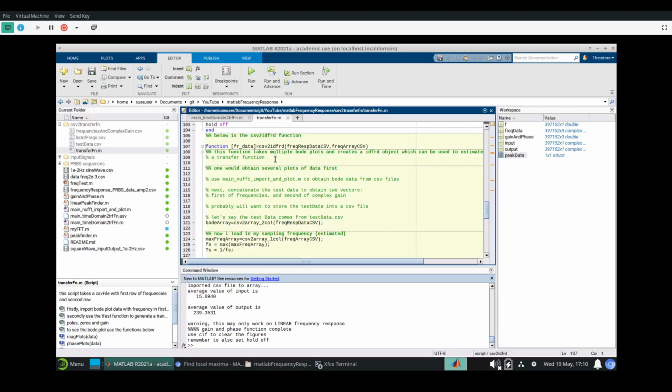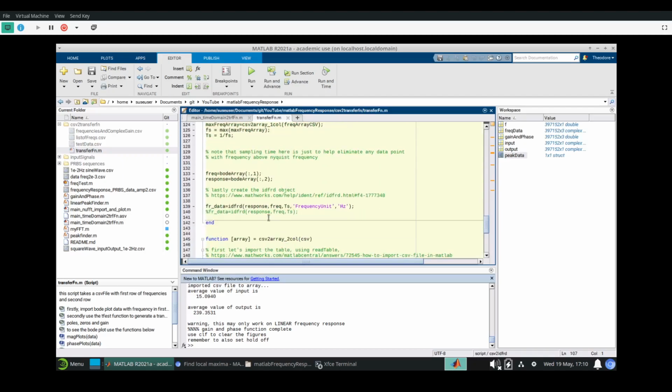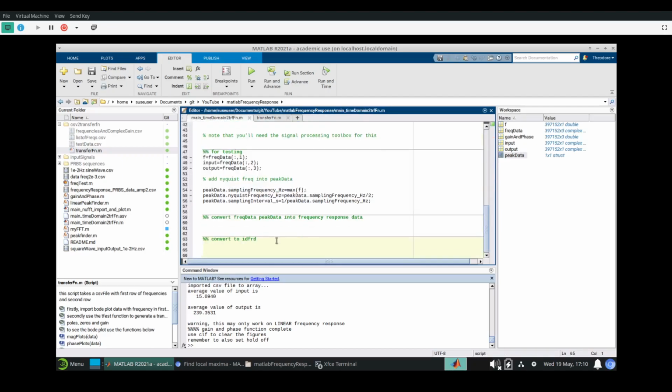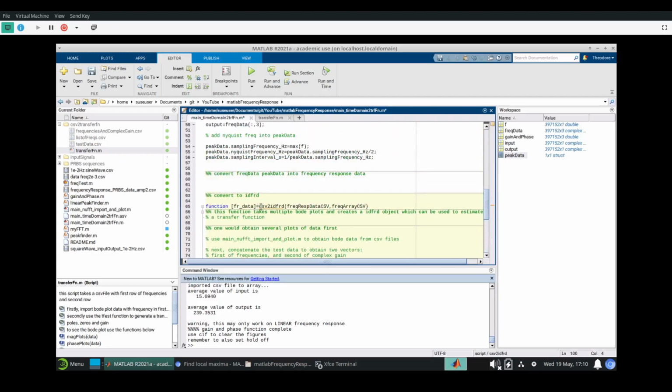Function something to IDFRD. I won't have CSV to IDFRD, but what I'll have is just two arrays, and then I'll load it into the IDFRD frequency response data kind of an object.